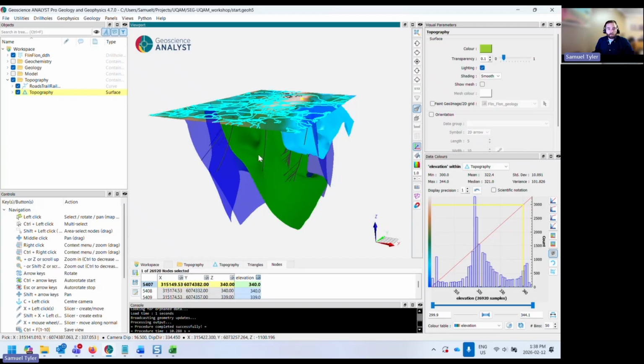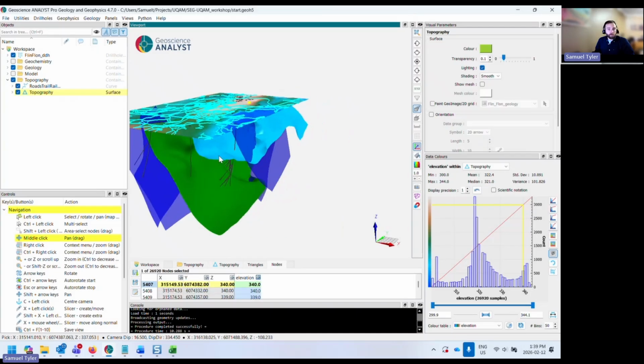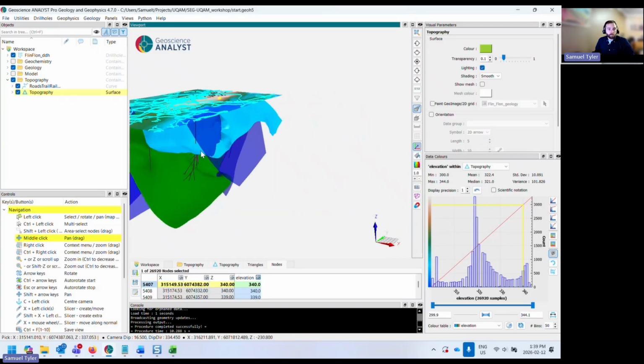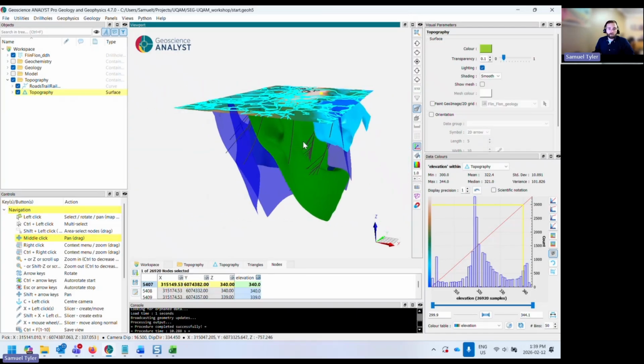You can pan by using your middle mouse button. Click and hold that down, and see in the lower left of my screen in the controls panel, the middle click row there is highlighted. That's showing you what I'm doing right now. So keep an eye down there. If you see me doing something like a mouse control and you're not sure what it is, it will show up down there. So I'm clicking on my middle mouse button and just dragging right and left to pan my view back and forth. That's different than rotating the view, which you can do with a left mouse click.